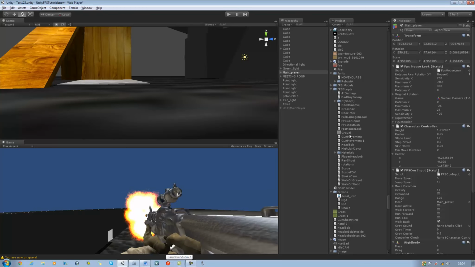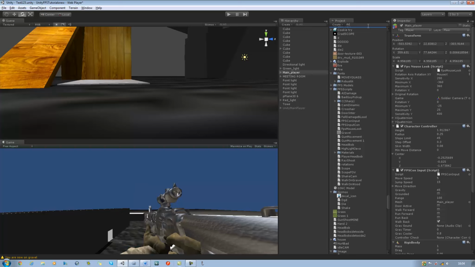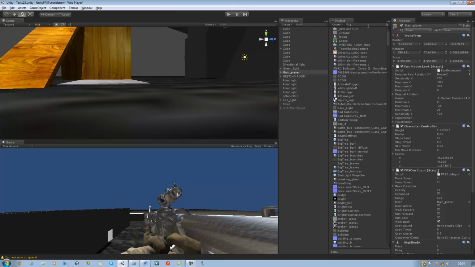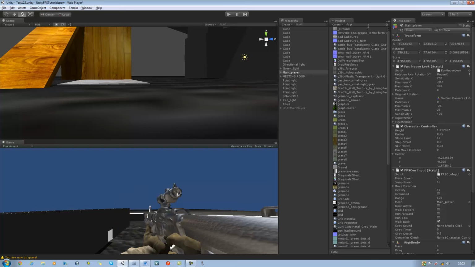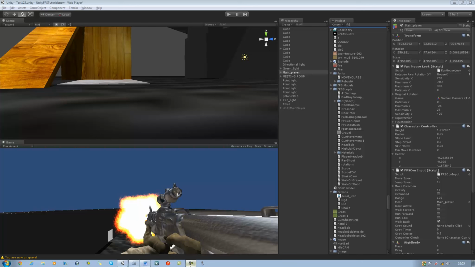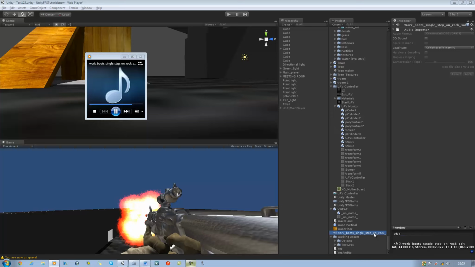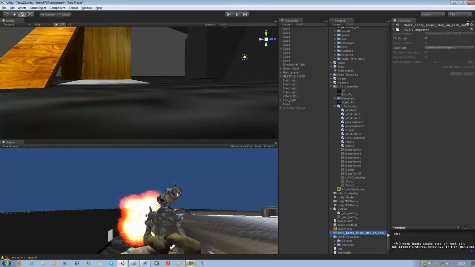There it is, and I've got my sound somewhere. Oh, it's going to be a pain to find this one. Let me just pause the video and find the name quickly. It's going to take me some time. Okay, I think I found it. Let me just double check if it's this. Yes, it is. A word device.